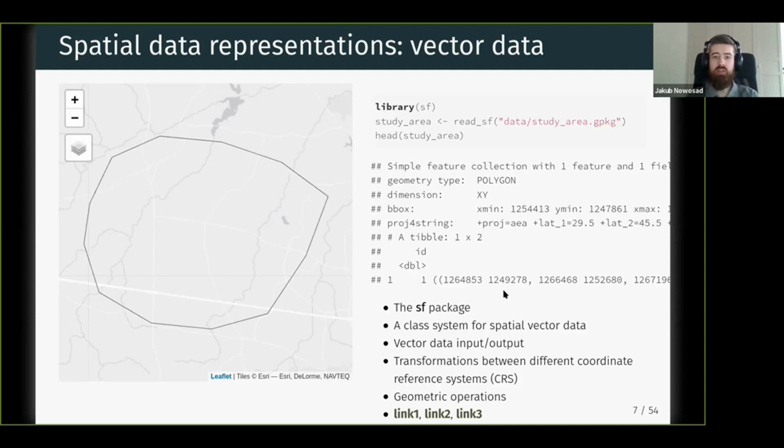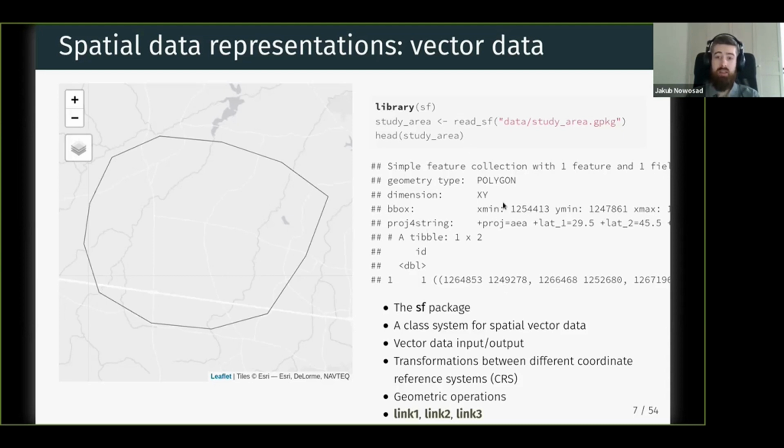If you have just one point, it's just a point. If you have many points, it's a multi-point. If you connect those points by a line, we have a line string. And if the first and the last point are in the same location, we have a polygon. So we can represent an area using this polygon.